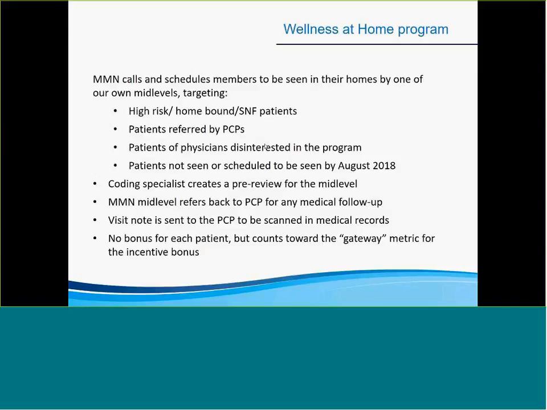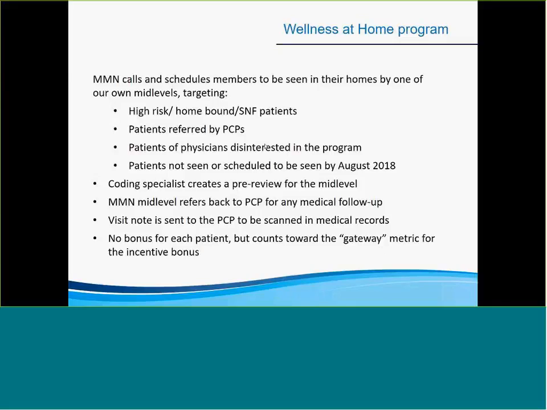Despite all this, if you agree or support the Wellness at Home program, this is a program where our advanced practitioners, I think that's the right term, APCs, go out to the patient's home, they evaluate the patients, and they capture the HCC codes. And you can do this if you're busy, or send these mid-levels out if your high-risk patients aren't seen by August.